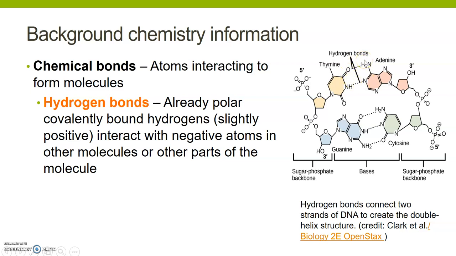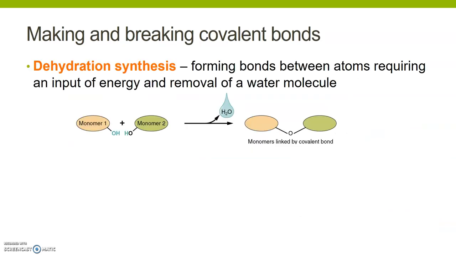So basically this is just an interaction between two separate pieces that gives a little bit of structure. Proteins will have a strong structure formed by hydrogen bonds. Our DNA is literally held together by hydrogen bonds. So hydrogen bonds are extremely important for the structure and function of our molecules. But what we're going to talk about here is really the covalent bonds. How do we build our biologically important molecules?